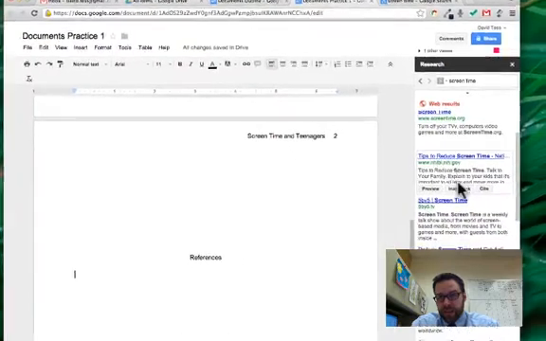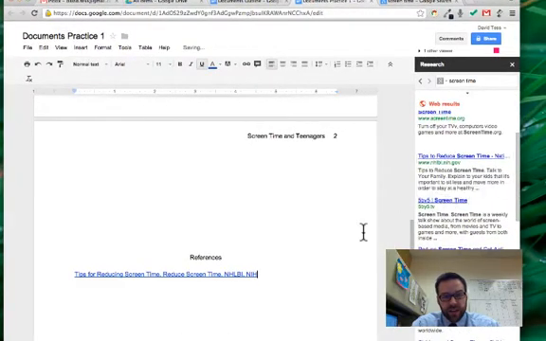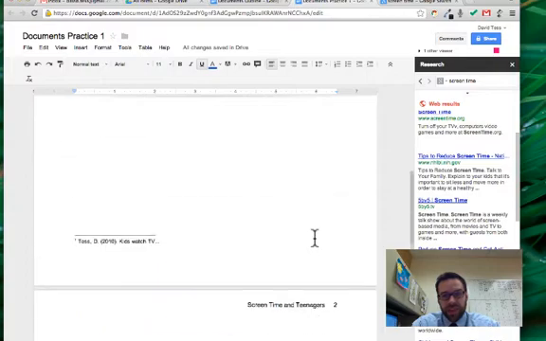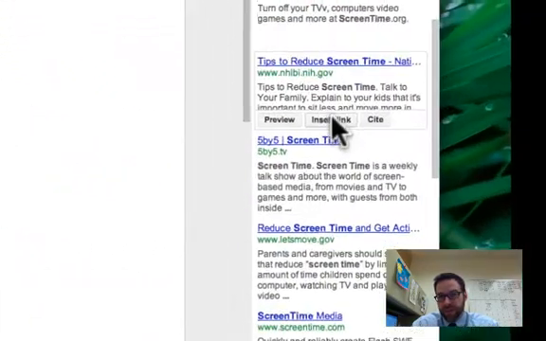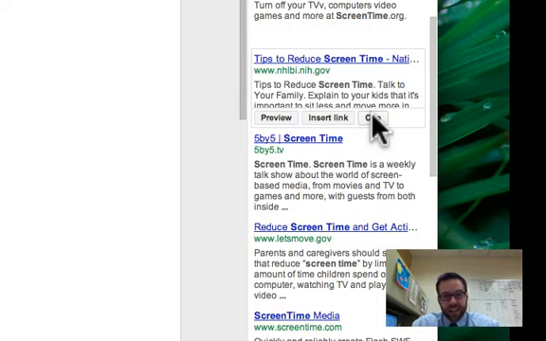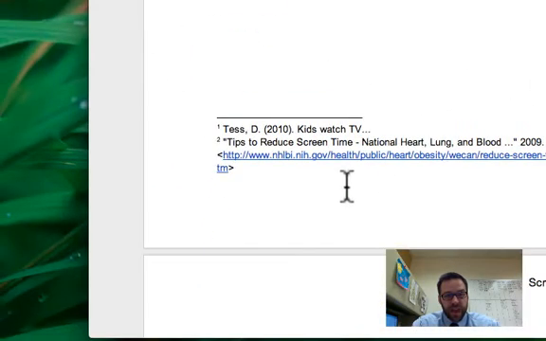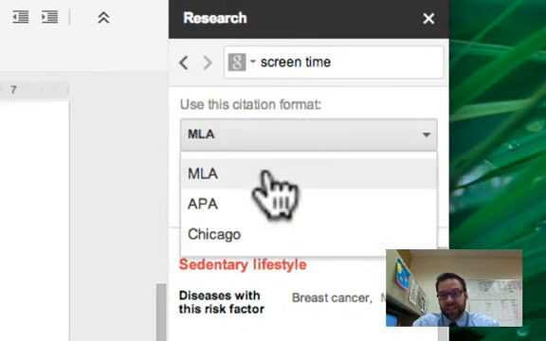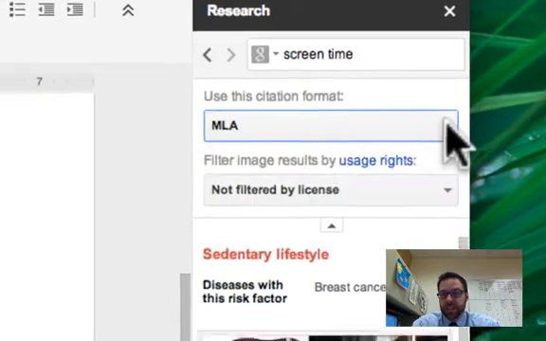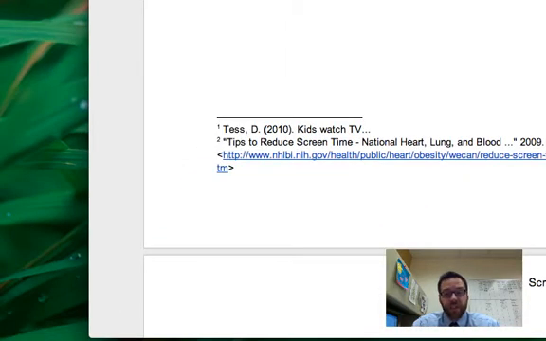But let's say I want to insert a link there, and maybe this fact, the Control-C copy, was from this, and I can cite that it was from that link, and it puts it in the correct format, which is really, really cool. And take a look, I can decide what kind of citation format. That's just ridiculous. So they can do a lot of their research right within the paper, which is pretty cool.